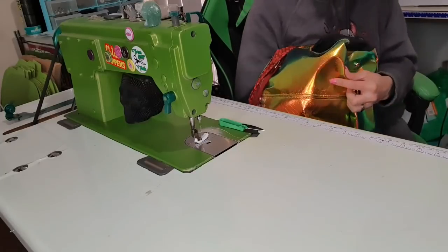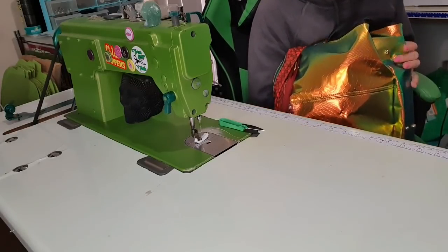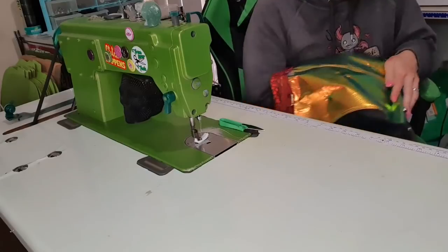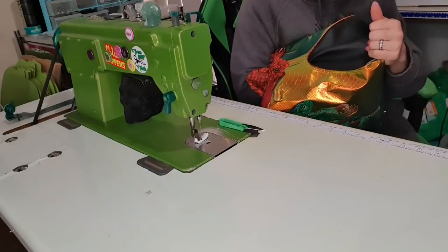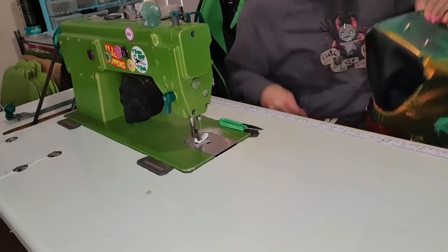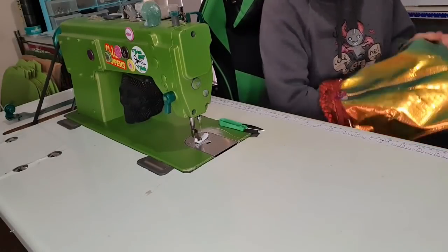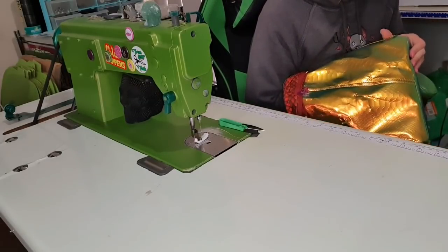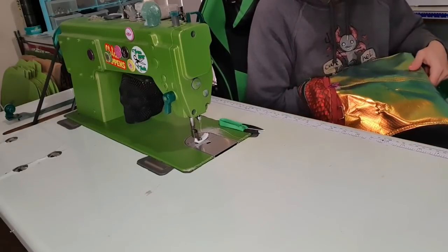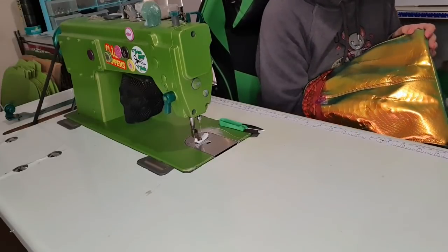Oh, and I didn't push a foot on properly, so I'm going to have to fix that now. Oh, come on. Right. This vinyl is definitely a measure. I've got a couple of dints. I do think that they will come out, but I can also iron the bag from the inside to help them come out, because they might not want to as easy as you'd hoped.